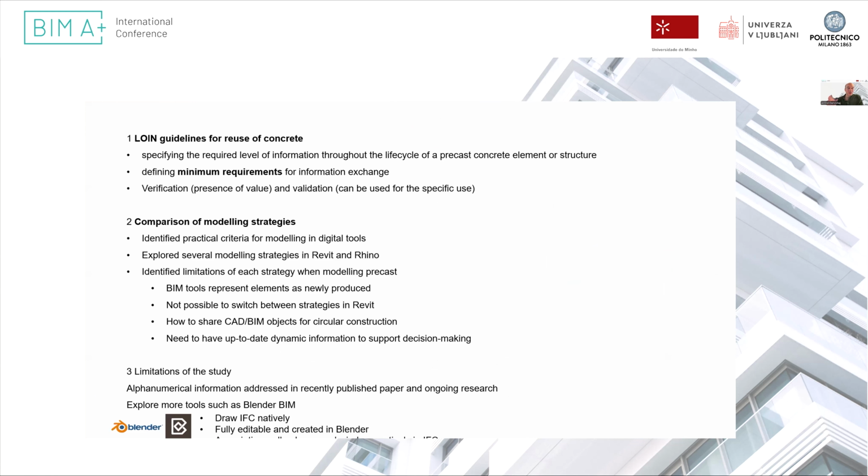For example, we also looked at Rhino, and even though Rhino is not a BIM tool, it's a CAD tool, it would tick most of the boxes for the level of information need frameworks. So modeling in these proprietary tools sometimes comes with quite some limitation, and it's not so possible to switch easily between those modeling strategies in Revit. But when we look at circular construction, we need to share these elements because they need to flow from one donor building to another building, or from one BIM model to another. In this study, we didn't look at Blender, but that's also another interesting tool because you can draw natively in IFC.